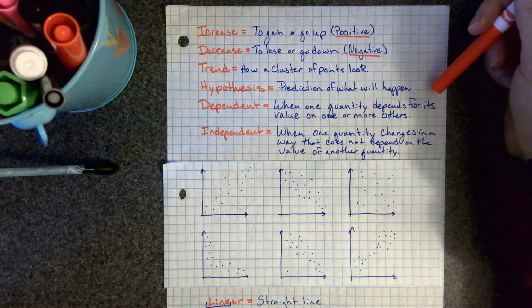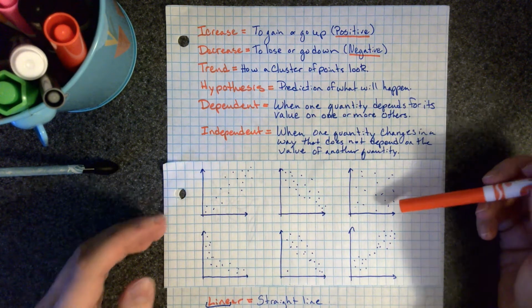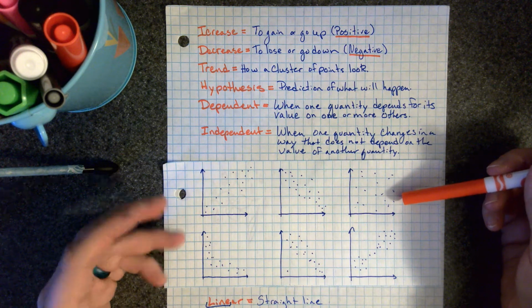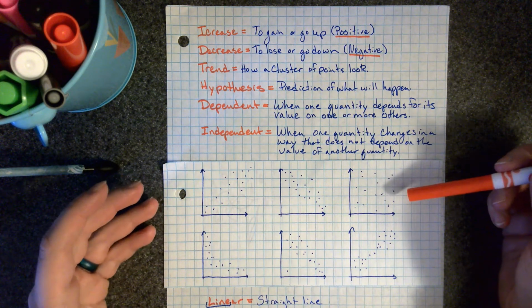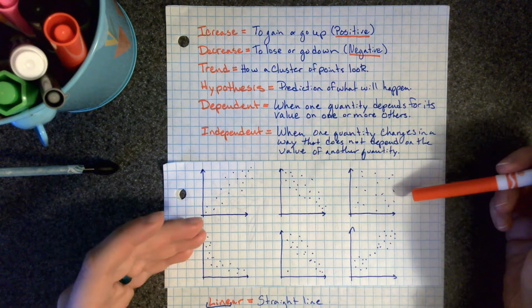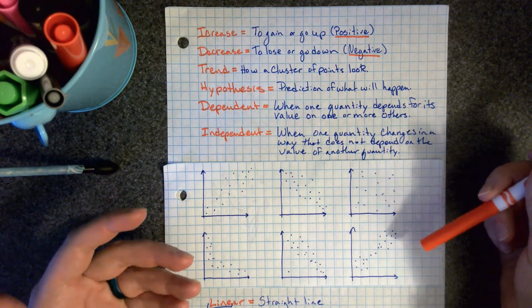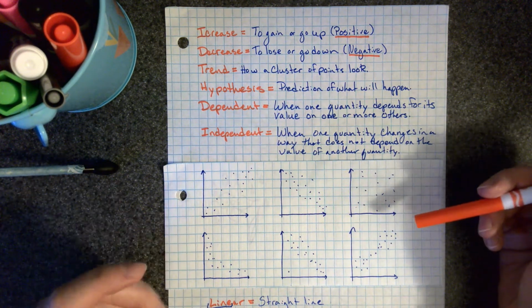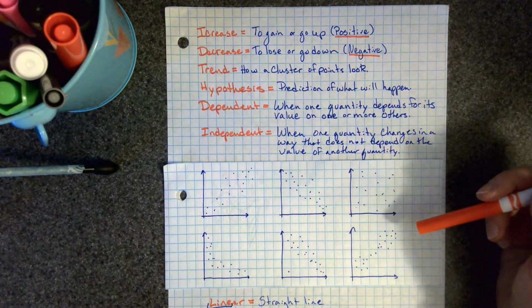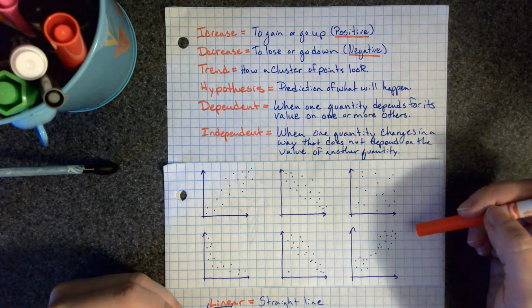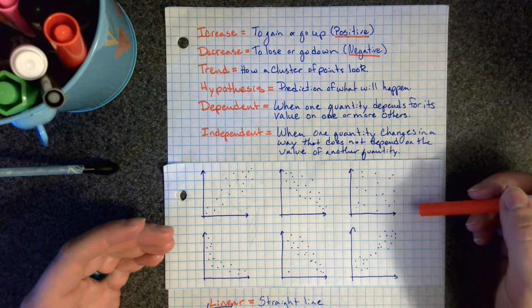We're going to do a lot of hypothesis in this chapter, because every time, if you recall from the last lesson, when we do a scatter plot, we're doing two sets of data. So just like on the last scatter plot with the odometer reading and the price, I could have asked you to make a hypothesis of whether or not odometer reading and price were connected. And if you said they were, you would have been correct. If you said that they weren't connected, then hopefully the scatter plot would have proved you wrong. So that's what a hypothesis is. So when I ask you in the future, please make a hypothesis before performing this experiment or before creating a scatter plot, that's what I mean.